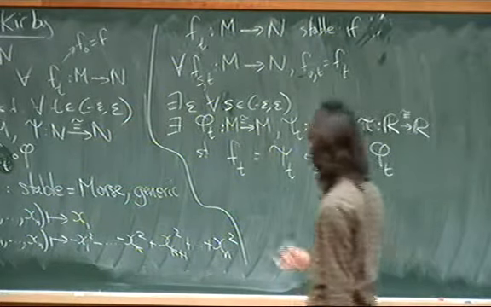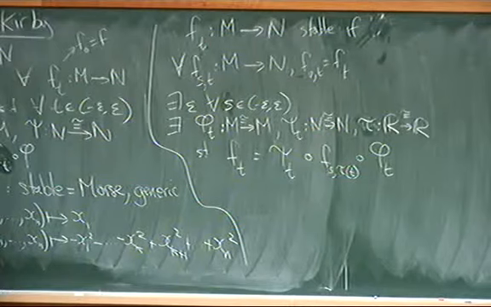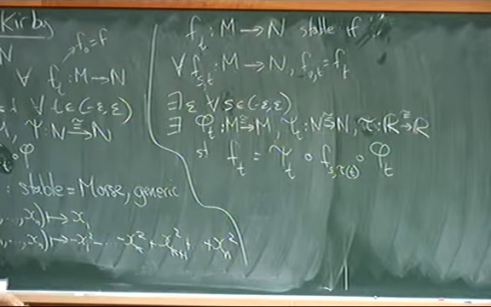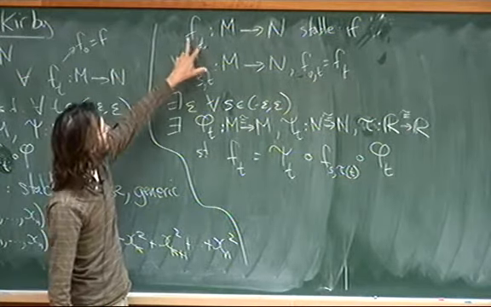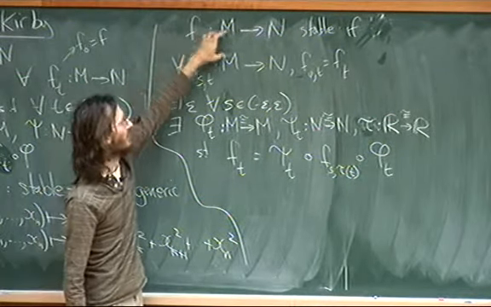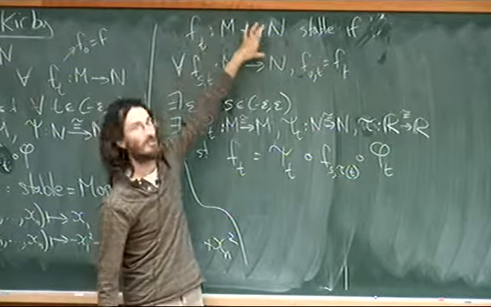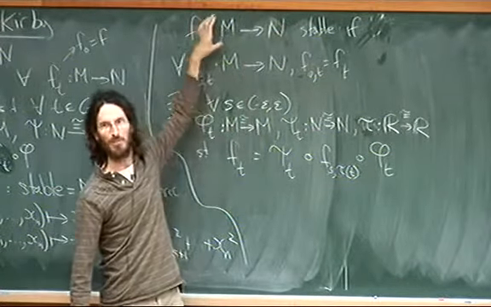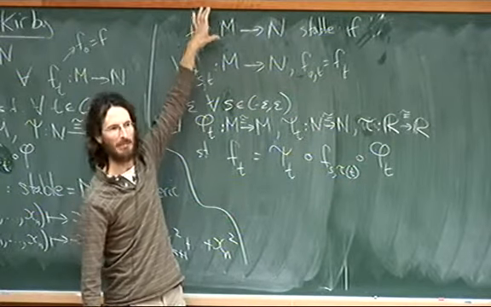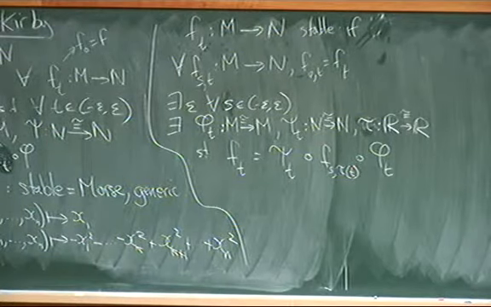And okay, so this is yes? Is this the same as saying the map from M cross the interval to N is stable? No, thank you. That's exactly the right point. That's not the same. So you could think, what about the map F, capital F, right? The usual thing you do at home, capital F from interval cross M to N, or even from, you might say, interval cross M to interval cross N. The various ways in which you can promote this properly to a map from the interval cross something, right? And it's not the same as saying that that is stable. And this is the point.